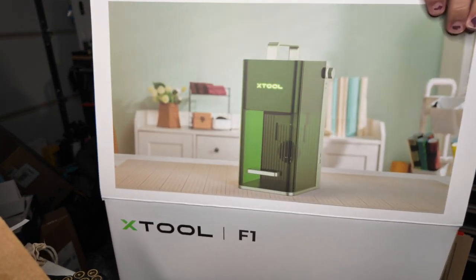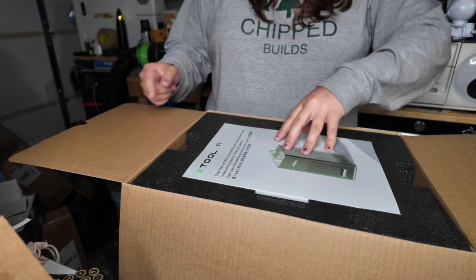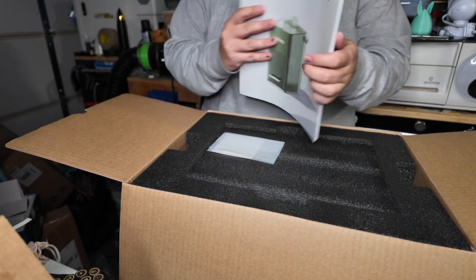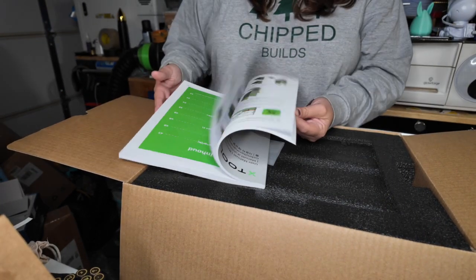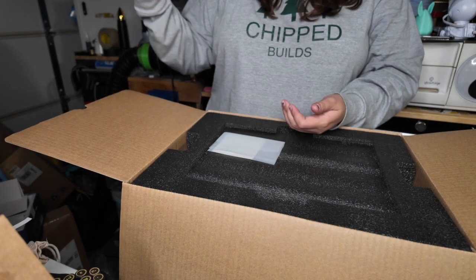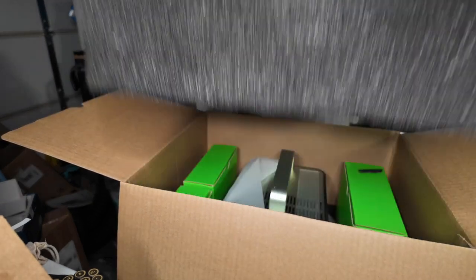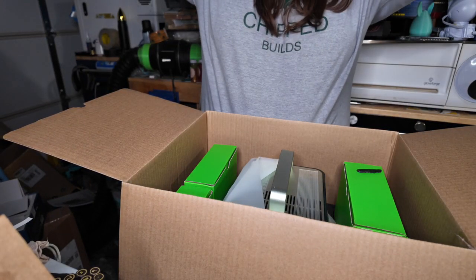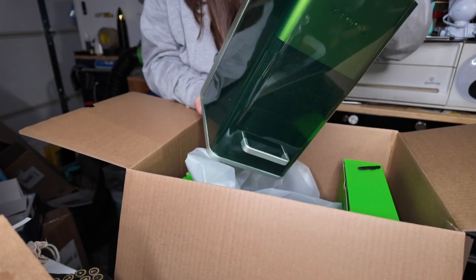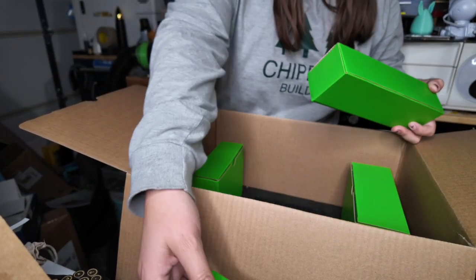This thing is packaged really nice. All right, right off the bat, we have this freaking magazine of a manual. So that would be cool. We'll definitely need to read this to get the safety instructions. We got a cleaning cloth. Oh, this thing looks pretty cool. Wow, how awesome does this look? And then we have 4 different accessory boxes.